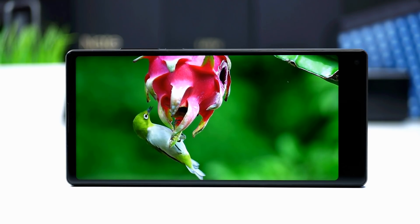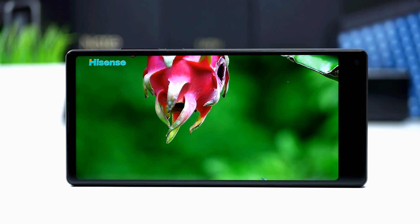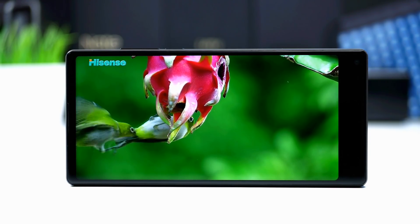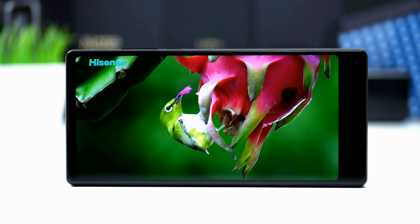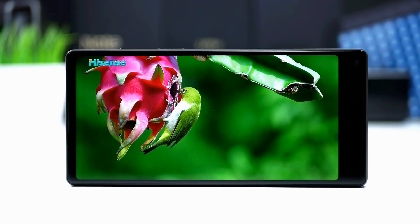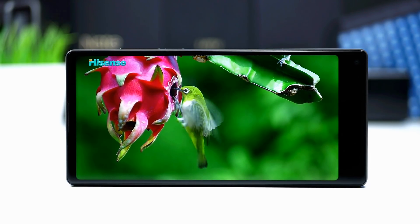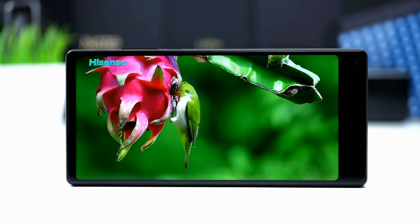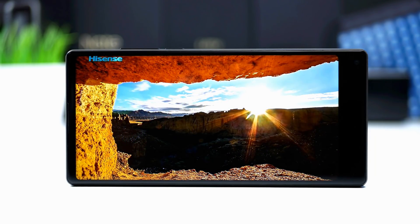On the bad side we have GPS which is slow and not the most accurate, only average WiFi reception, the built-in vibrator motor feels small and cheap, the phone is heavy, thicker and bigger than the Xiaomi Mix 2, and the cameras only deliver average picture quality with slow autofocus. But in the end it's up to you if you can live with these pros and cons — considering the price, it is overall a good phone with a lot of convenient features.